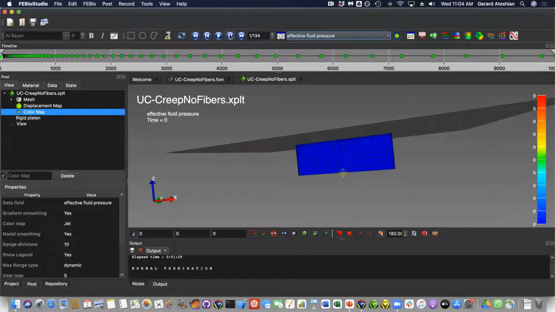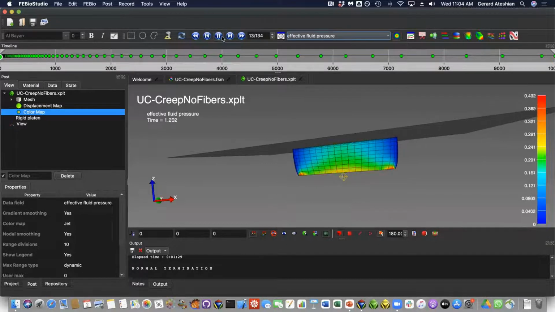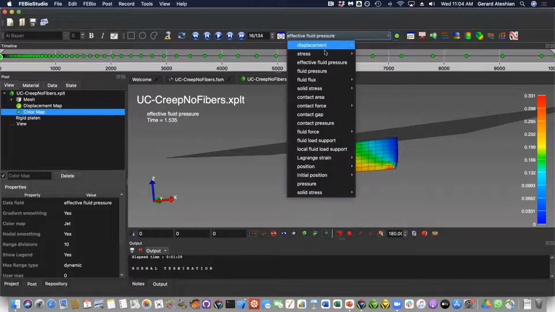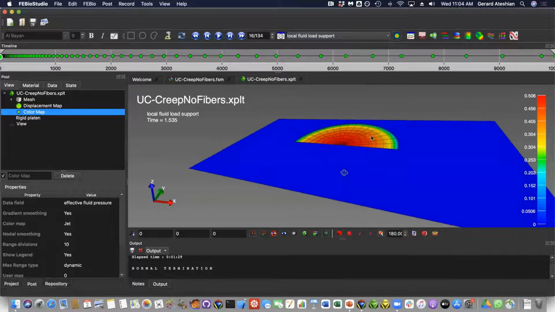If I go back to the very first time step, you see initially the fluid pressure, for this particular choice of constitutive model, is higher down here because there's a lot of lateral bulging of the tissue down. But if I display the local fluid load support, which is the plot variable here, it only shows up on the contact interface.